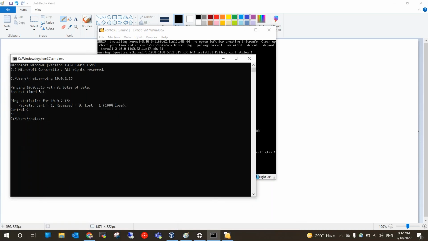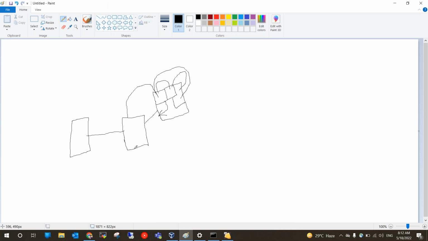And I'm trying to ping from my laptop and it's not pinging, because the range of this IP is 192.168, a different range from this virtual machine. The consequence of this different range is that I will not be able to talk to this IP from here. Sorry, the arrow is visible now to everyone.